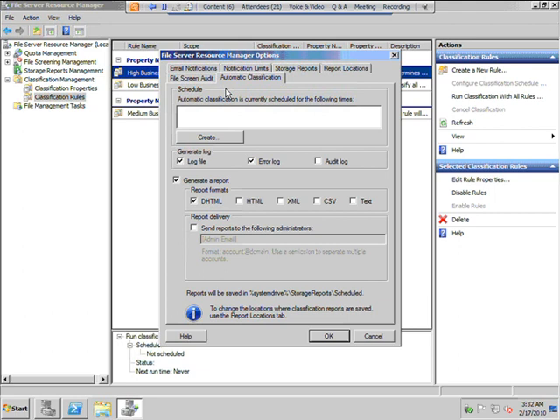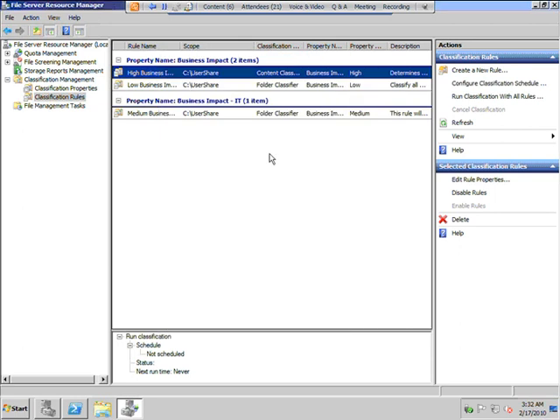It will wait, and once again the next day, it will start the remaining process at 6 o'clock, depending upon how you schedule it. So that's one way you can schedule it. And if you want to run this particular rule real time, you can just click on run classification with all rules. So that is one example of how you can do that. Now this way you can create these properties and rules for your documents.